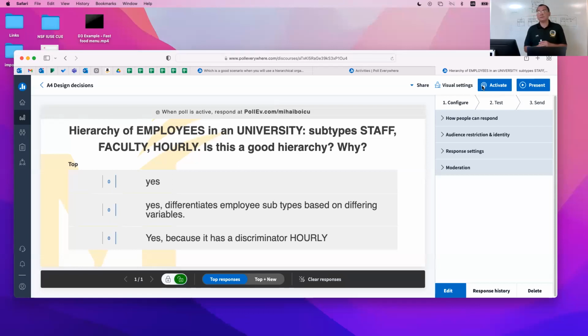However, the main problem here is that I use 2 criteria to create these sub-entities. So the first criteria is the kind of job somebody has, which was staff and faculty. And this is one criteria. Now, the other criteria is whether they are full-time or part-time or hourly. So these are like 2 different criteria that I might use to classify my employees. And as you can guess, for an employee, I may keep various information for these various roles. So this is interesting because here you may observe that for the same entity, I can have 2 different hierarchies. And generally, when we have this situation, we can do it two ways. So if I want to express two hierarchies for the same entity, I can do it in two ways.